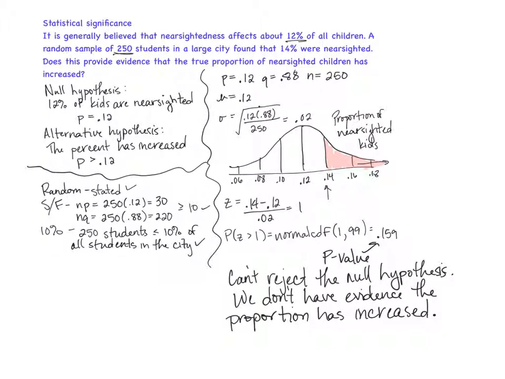So, what would it look like otherwise? I don't want to do an entire one because this video is getting a little long as it is. But let's say we found one that was at 19%. We would definitely get a really small p-value for that. So what we would say about that is that we do reject the null hypothesis, because 19% would be so unlikely to happen if this is the correct model, that we really think that that percent has increased. That's not just from sampling variation.